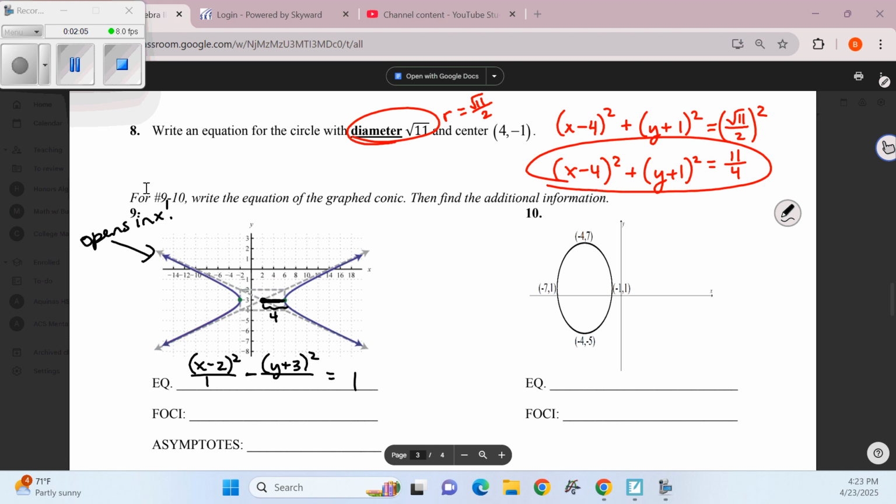So that would mean we're going to have a 16 underneath the x. In the y direction, it looks like we're going up just 1 in the y direction. So then 1 squared is still just going to be a 1 here. So you really could get by without putting that divided by 1 at all in there.